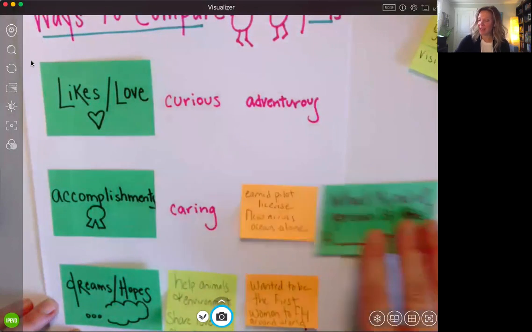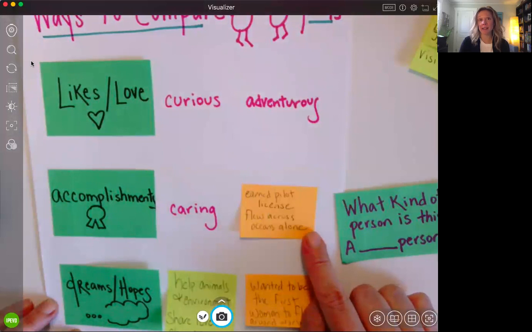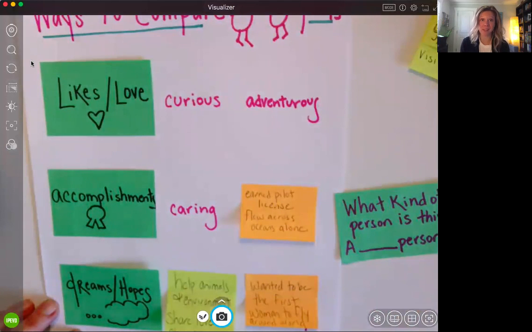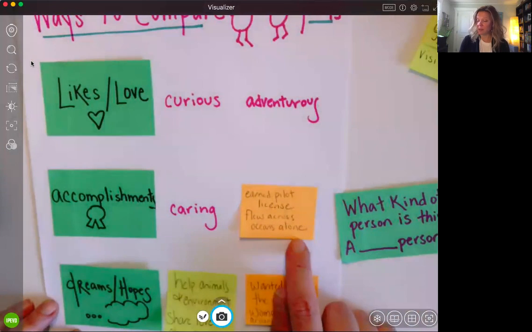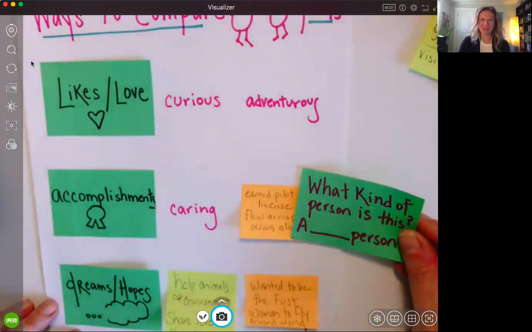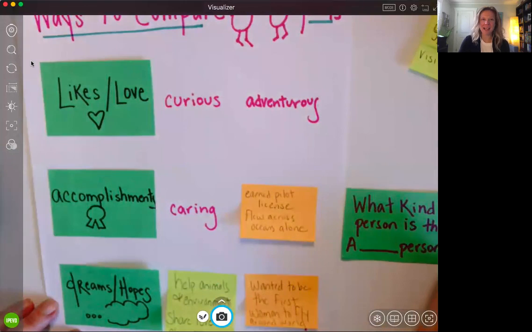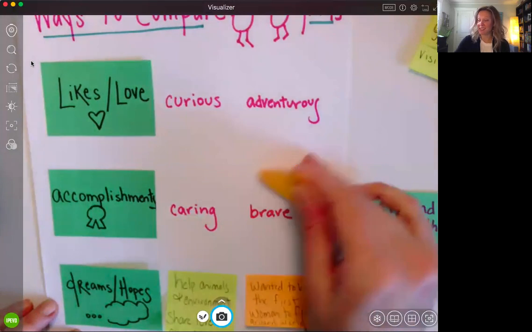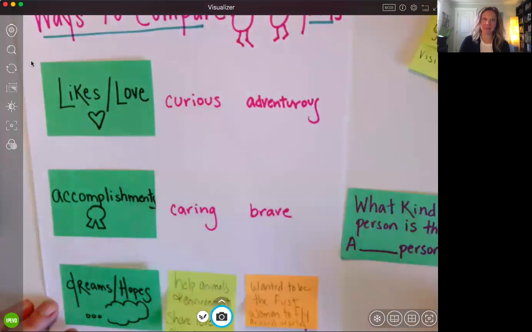That's a caring person. And if you look at Amelia Earhart, she earned her pilot's license when no other women were doing that. And she flew across the United States alone. She also flew across the Atlantic Ocean and the Pacific Ocean. And friends, this was years and years ago, way before there was Delta Airlines. And so if I think about that, what kind of person earns their pilot's license when no one else is, or what kind of person flies alone across the oceans? Yeah, I absolutely said brave. This is not a timid or shy person, right? This is someone who has a lot of bravery.